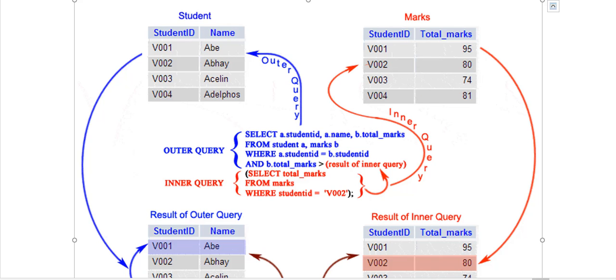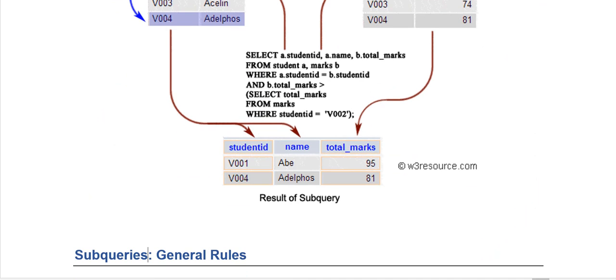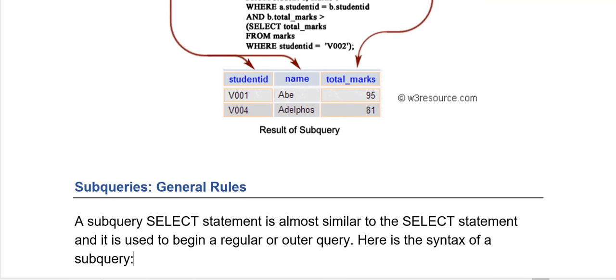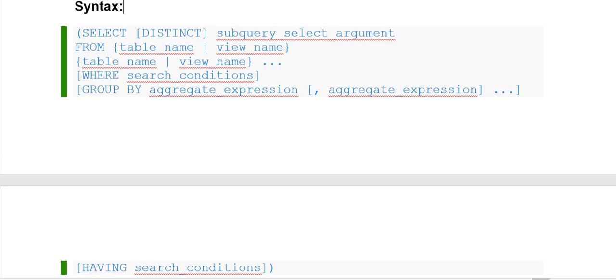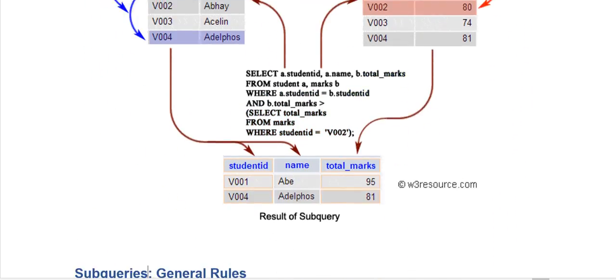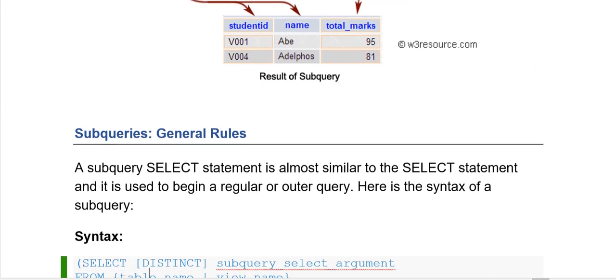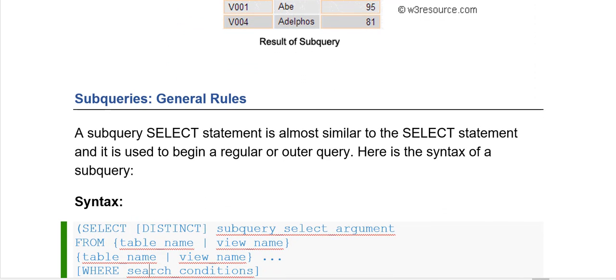Okay guys, just try to check it out. It's a very simple one, and based on that we get the desired output. There are some rules regarding sub queries. A subquery select statement is almost similar to the select statement, and it is used to begin a regular or outer query. Here is the syntax of the subquery.